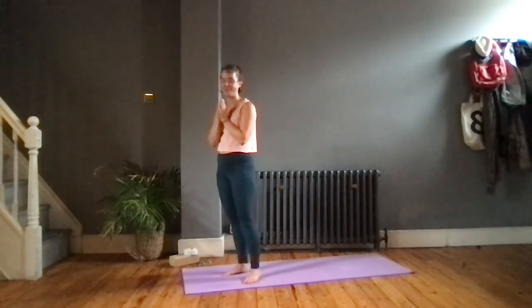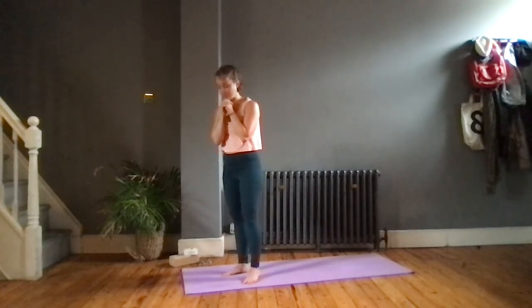I'm assuming we're all warm. I definitely am. Okay, great. We're going to move to our forward folds and we'll do one of them today. Standing forward folds. Sorry, 1 second.